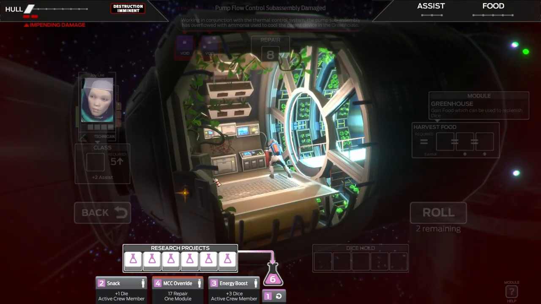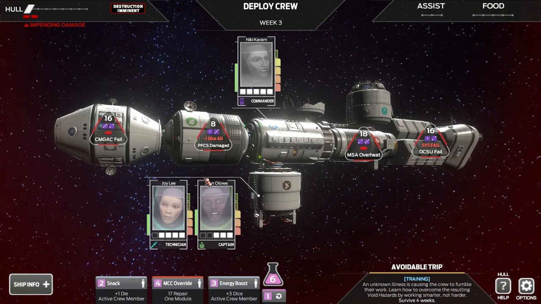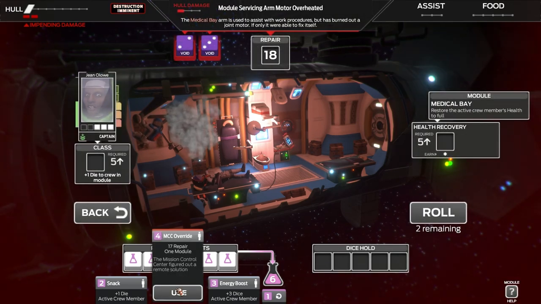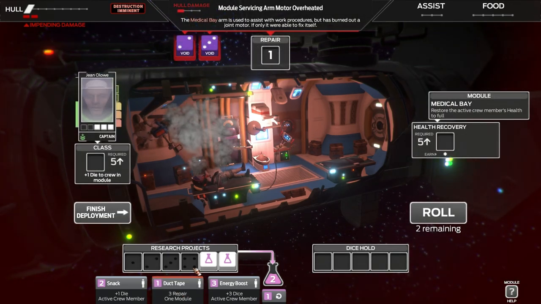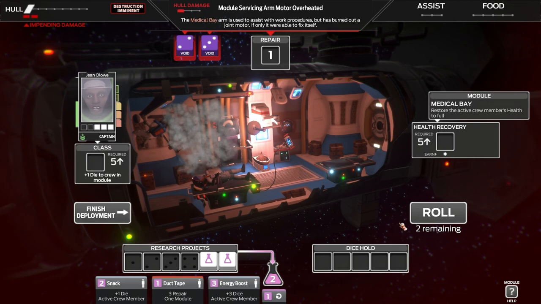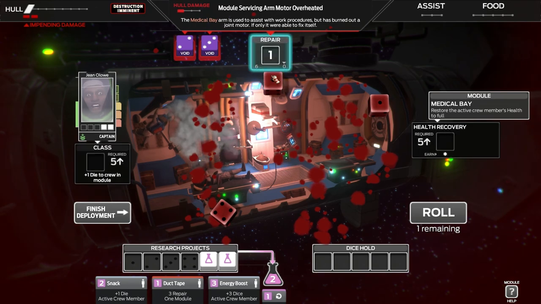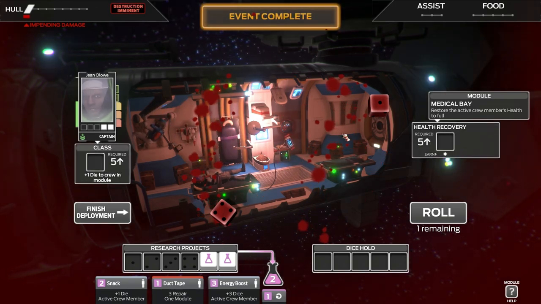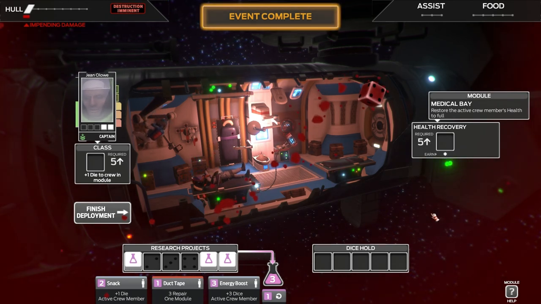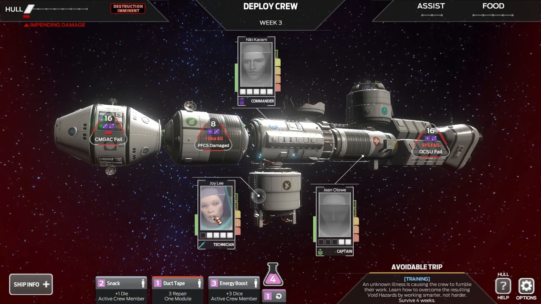Technician, deploy here. Wait, back. Why is it I can back out of that? Actually, Captain, I'm gonna send you over here. And then I'm gonna have you use this. Absolute magic. No, it's a roll button, not a finish deployment button. I'm out of my mind. Look, we only needed one to finish the repairs. Isn't that lovely? We're gonna put the other one down here, and then I'm gonna see if we can get some health recovery. We cannot, so we're gonna put that in research, and then we're gonna finish our deployment.